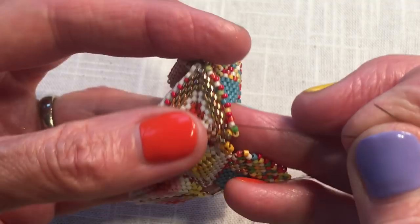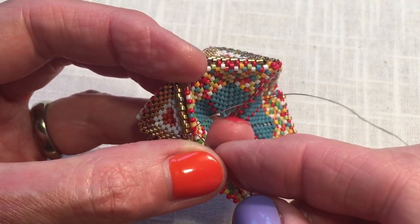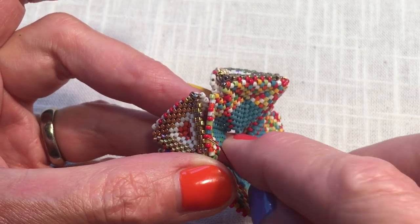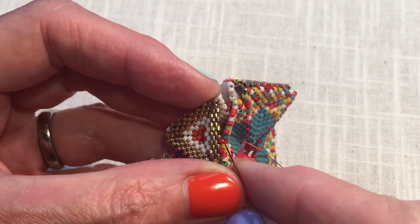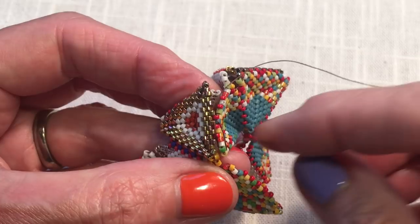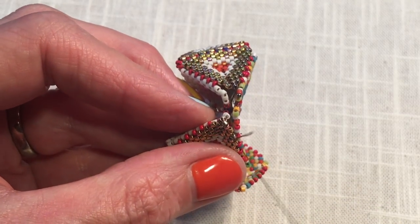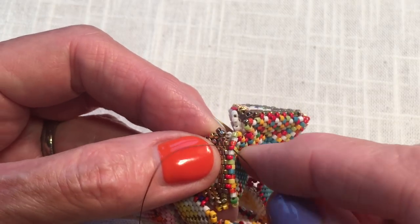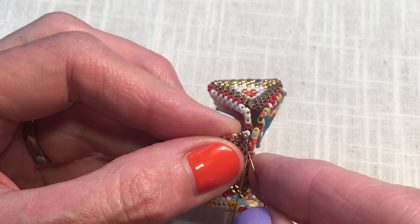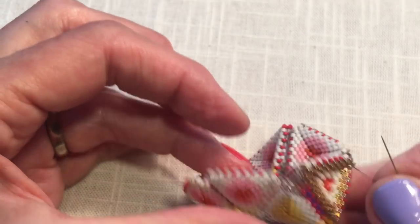I got through three at once, so I'm ready to do the final side. It's going to be just as easy as the other sides, but I need to be sure to get this wiggly little machine in the right place, hang on to it, and then it's just a matter of lacing the beads together. There are only five beads, it doesn't take very long and it's not stressful. And that is all there is to that — your fourth cycle face is joined. Now you can reinforce this thread.